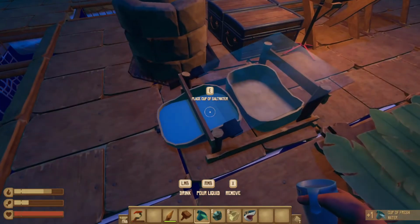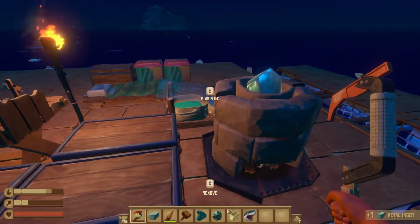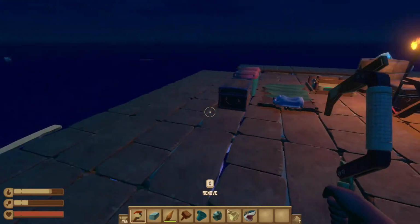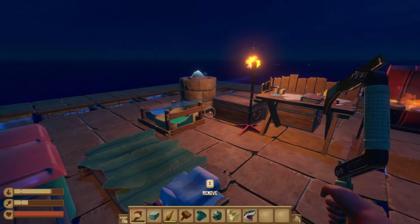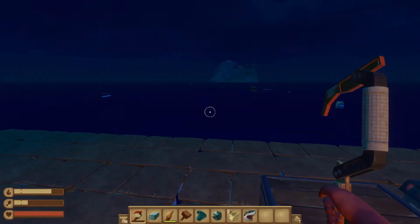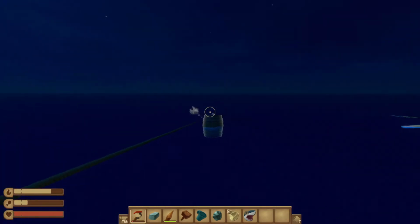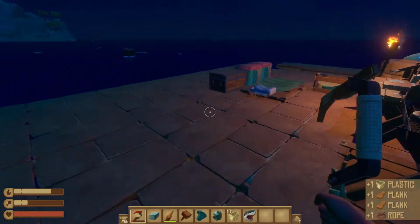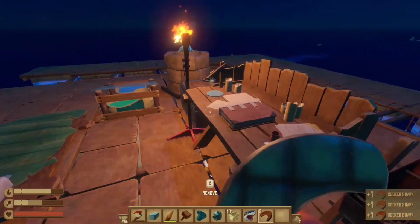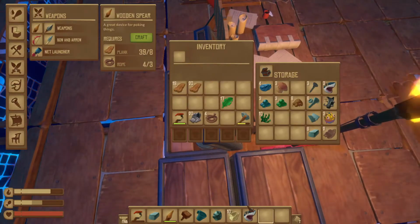But yeah, I'll probably go ahead and end this session here before too much longer. We've been able to get a pretty good amount of progress. I really need to get another smelter going. But yeah, I made a good amount of progress in terms of getting the advanced purifier and the advanced grill up. I've got more storage. I have a sail if I need to get myself out of a pickle, so I can definitely do that. And oof, look at all that food. Yeah. That's what I'm talking about. That's what I call food. That's some real food.